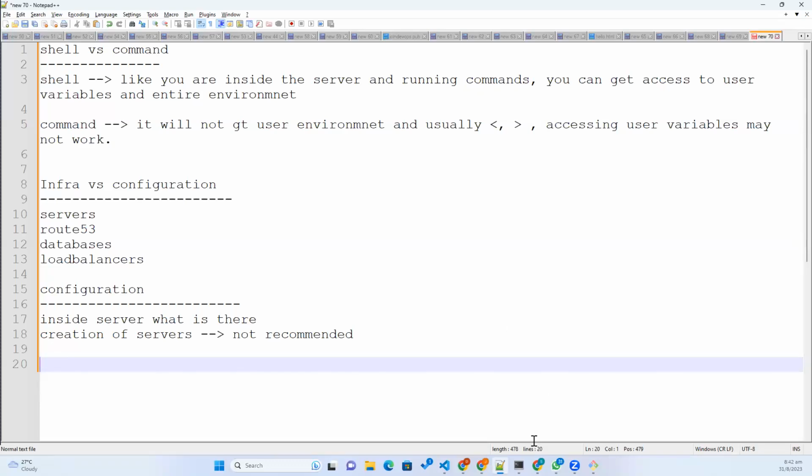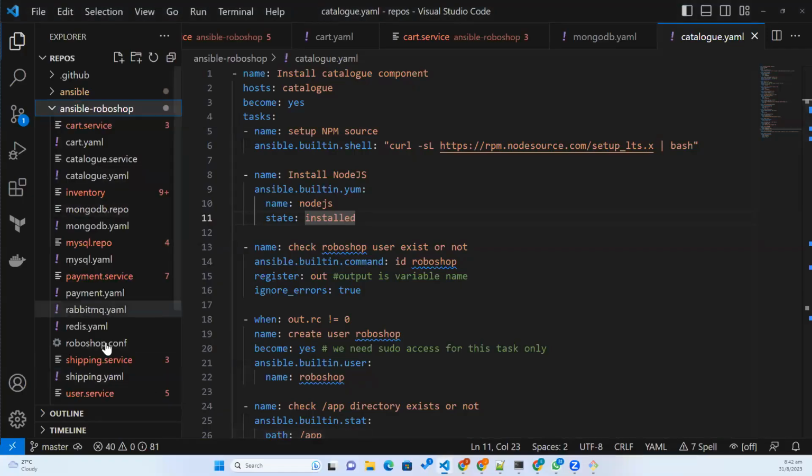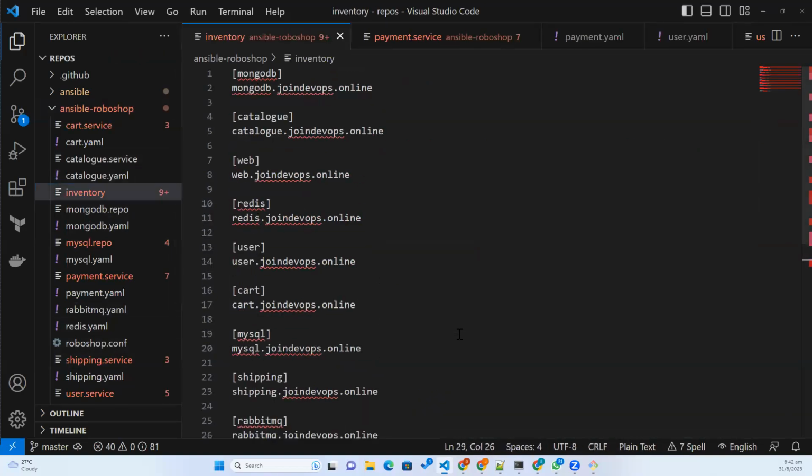Now I have MongoDB and I gave everything as DNS, and yesterday I tried with the MongoDB DNS name and got an error, and after I kept the private IP it worked. Maybe check whether you have given the Route 53 record properly, and it will take some time.